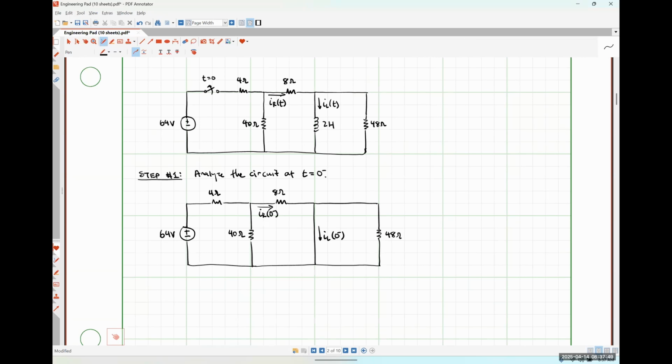resistor on the right-hand side is in parallel with an inductor, and the inductor is behaving as if it is a short circuit because we're analyzing a DC circuit. So the 48 ohm resistor is shorted out, which means it will contribute literally nothing. So I can ignore it for the rest of my analysis. Are we all okay with that? So recognizing that our 48 ohm resistor can be ignored, how might we analyze this circuit?